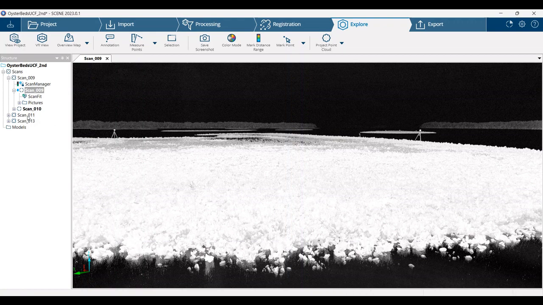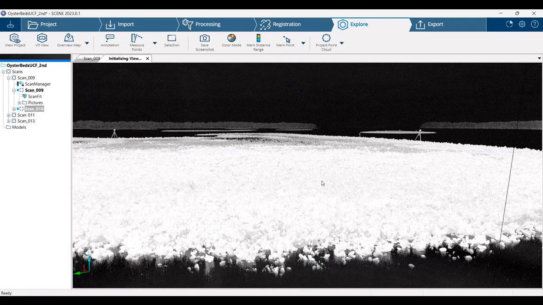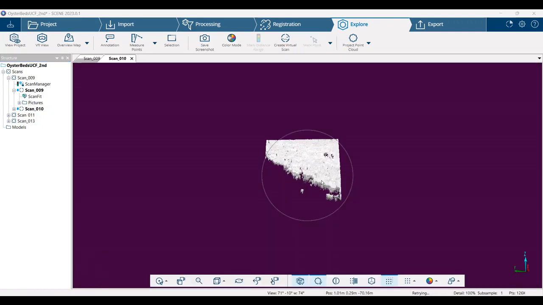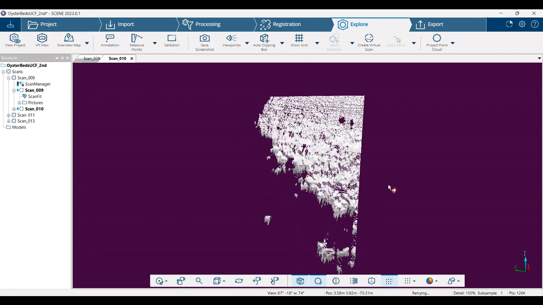In this case, the study was looking at a particular part of the oyster bed. We loaded this scan. We're going to look at that scan in 3D. Here is our hyperscan. Now you can see exactly what happened.